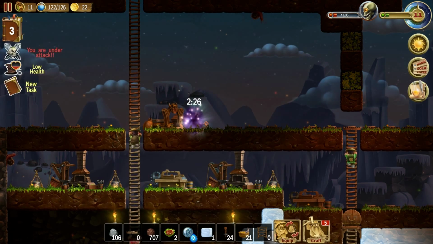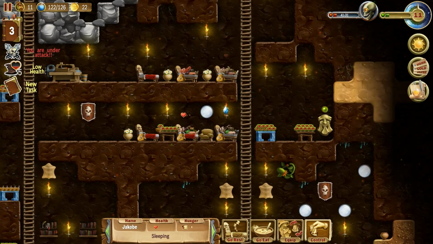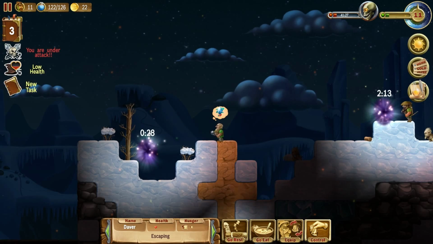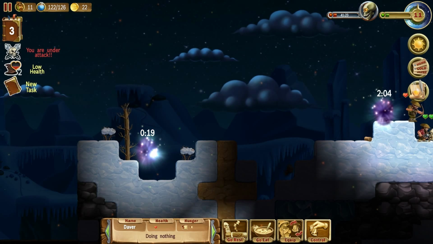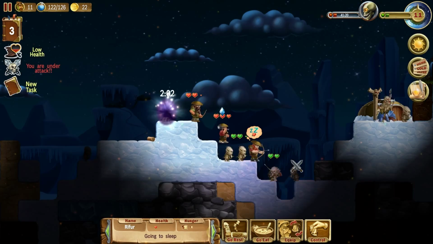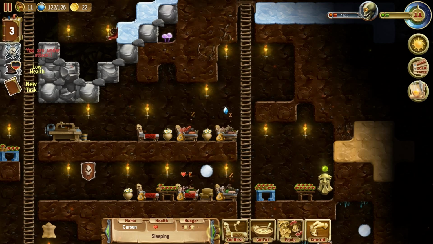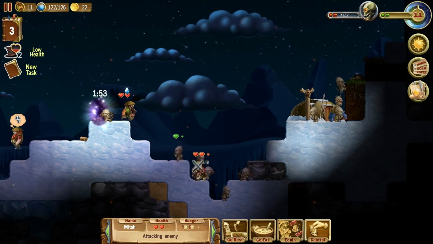Let me go ahead and select one of these dwarves, see if they're all okay. Attacking enemies, sleeping. Oh, that guy's almost dead. Going to sleep. There we go. Going to sleep. Attacking enemy. So I still have a few people who are okay to attack. Not very many, though. I don't think we're going to win this one.